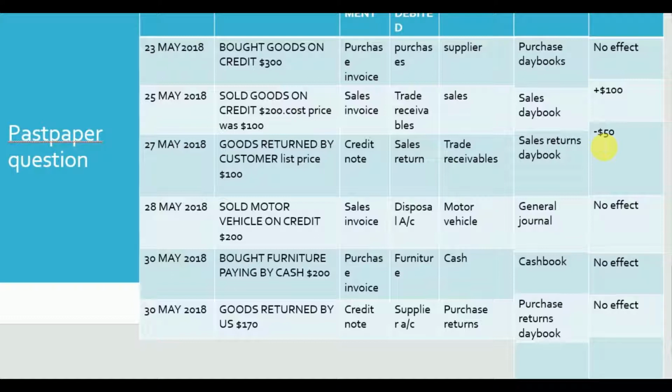Similar is the case with the purchase returns daybook and the sales return daybook. In the general journal, we don't make any ledgers after posting it in the general journal. So be aware of this fact, so that you are not confused about these terminologies, and remember this thing, that purchase daybook and purchase journal, sales daybook and sales journal, journals and daybooks are similar terms. We can use these terms time and again for the same thing. So these both are books of prime entry.